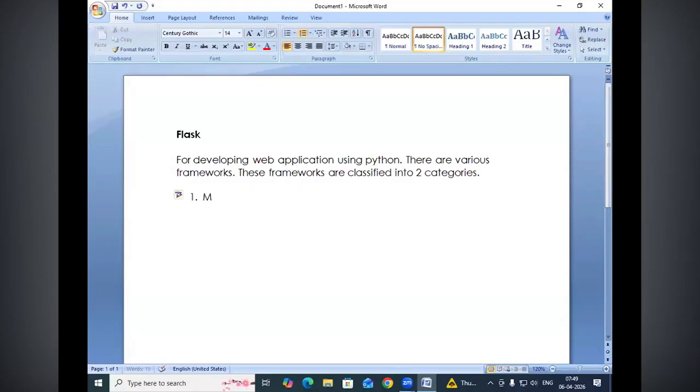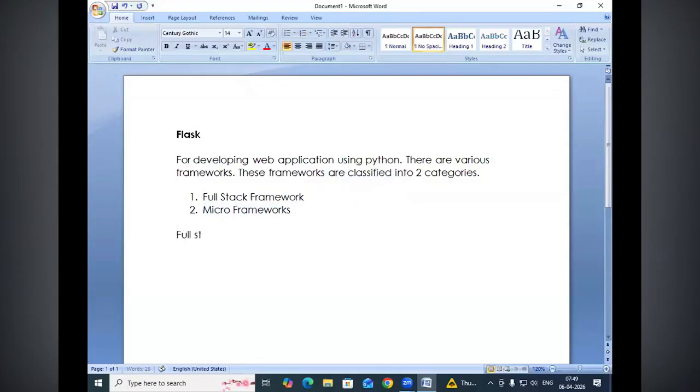One is called a full stack framework, and the second one is called a micro framework. There are two types of frameworks: one is full stack web frameworks, and one more is micro frameworks.